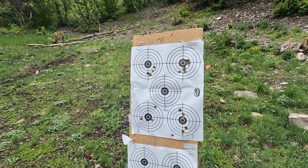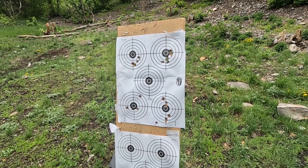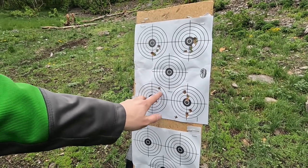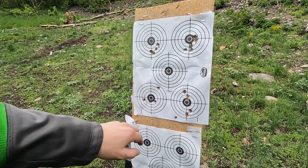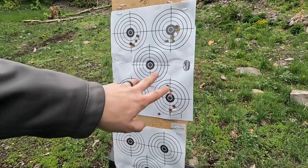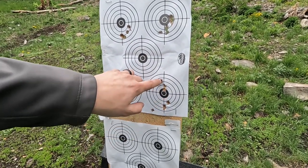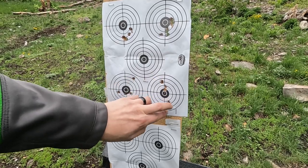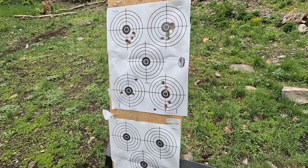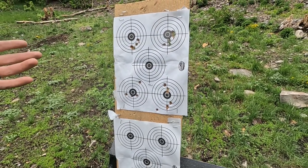Okay, so actually after looking at this I kind of take back what I was saying. It looks like my reloads are slightly less accurate than the factory rounds. You can see these are my reloads — one, two, three, a pretty tight group — and there's a fourth out in the wild yonder. Apparently I shot six here because I can't count five and five. Pretty tight group there, not too bad, and then this one guy is clear out there. Other than that one, everything's within the targets at about five or six yards, so honestly not too bad.